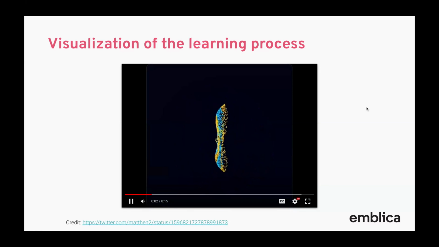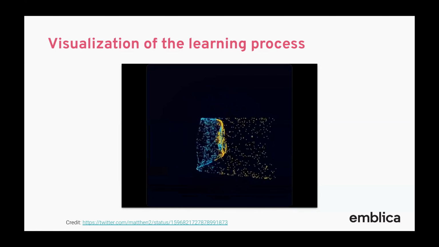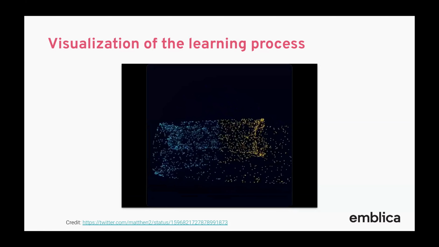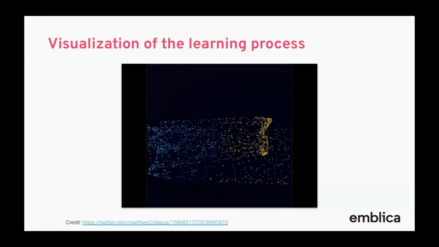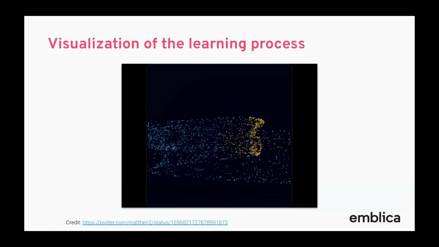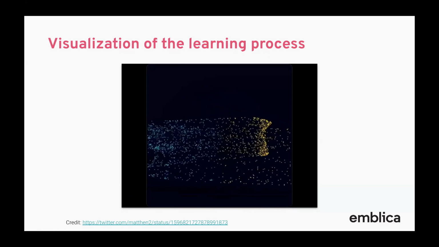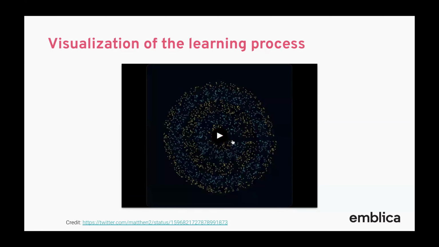So now it's jittering, and the model is trying to figure out the positions. And now these two sets of classes are on each side, but they're still jittering as the learning process is still going on. And there we are, it finished. It was quite fast in this video, but in practice, it's obviously way slower. It's just a very simple example of this to give you a feeling of how it learns.